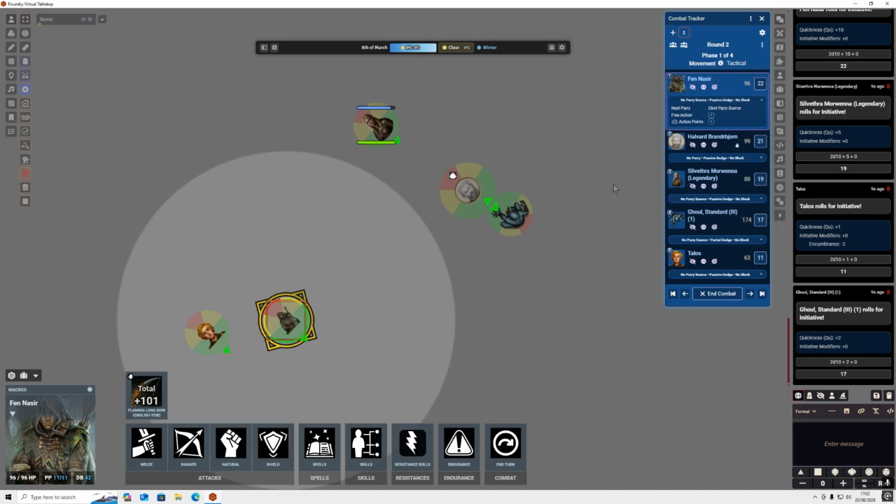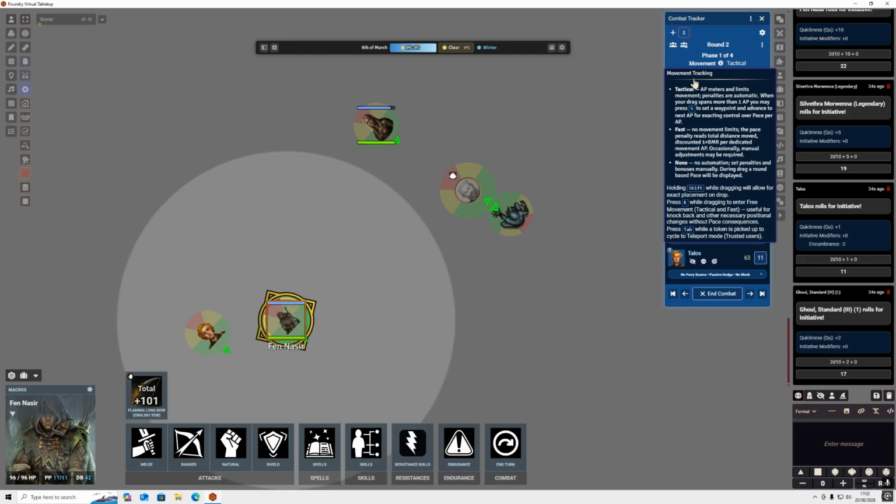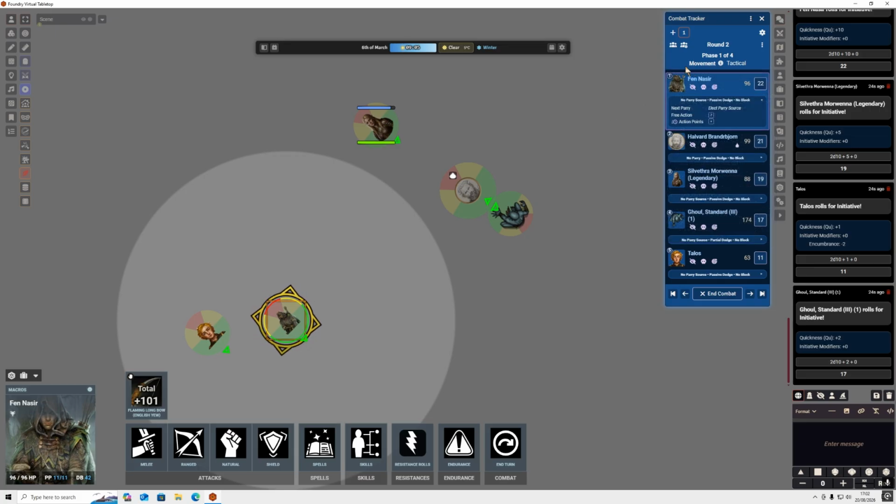Okay, so next time I'm going to show a very brief video just showing how movement's different when you're using faster movement or no movement within 4-phase combat. And then later on I will also do a video covering faster rounds, which means that you're actually only using 1 phase, and in everyone's phase they will actually spend all of their APs when it comes to their turn, but we'll show you that in a later video.